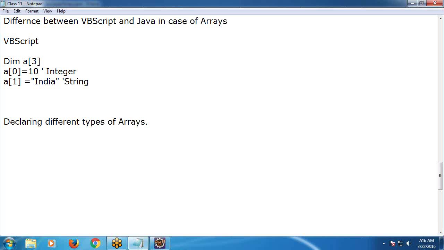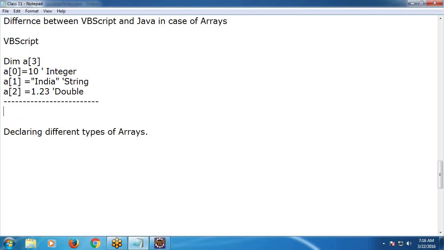We can store different types of data. A of 2 equal to 1.23, then it considers double type data. Otherwise, you can store the same data type also.